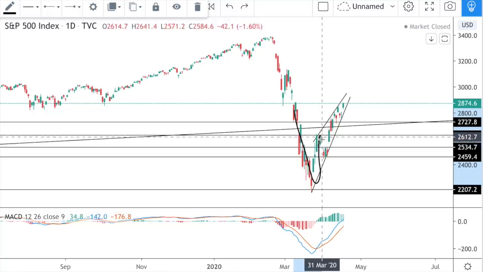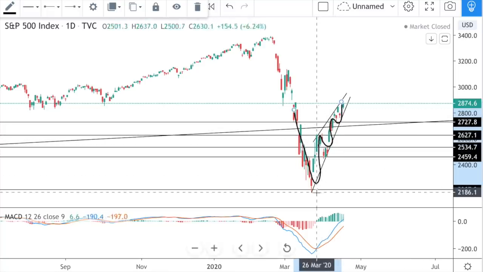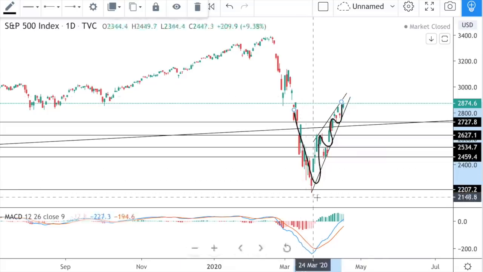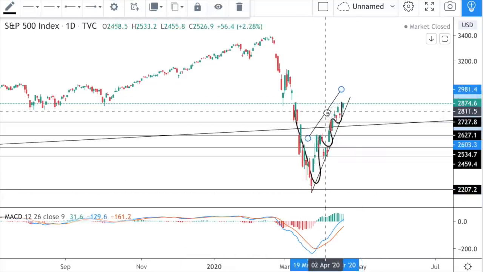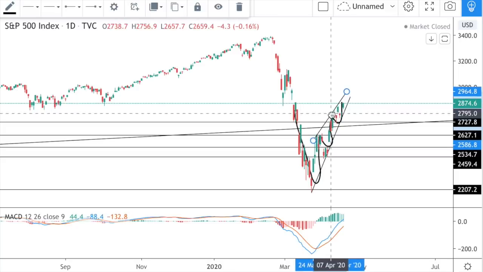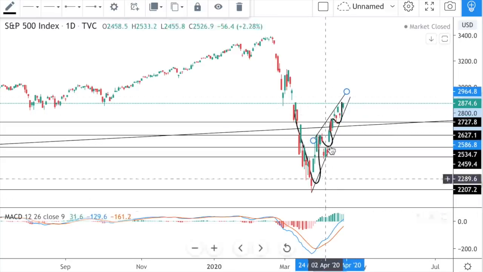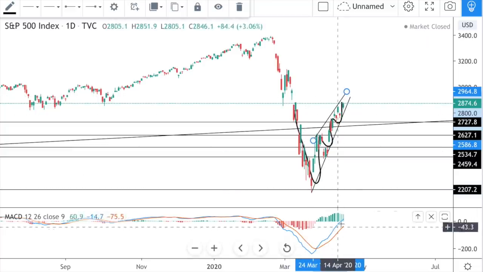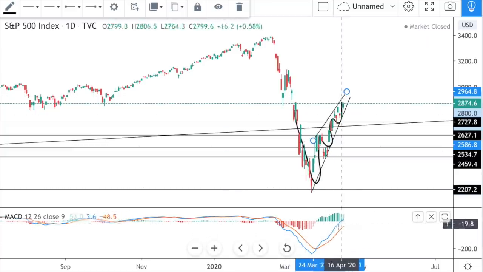You'll see a price contraction as we move up, as we bounce along this trend line that we formed since the beginning of this rally. You can see this line here clearly shows a contraction in price. And what does this mean? This means that the momentum to the upside is waning down. You can see the MACD is starting to curl down.